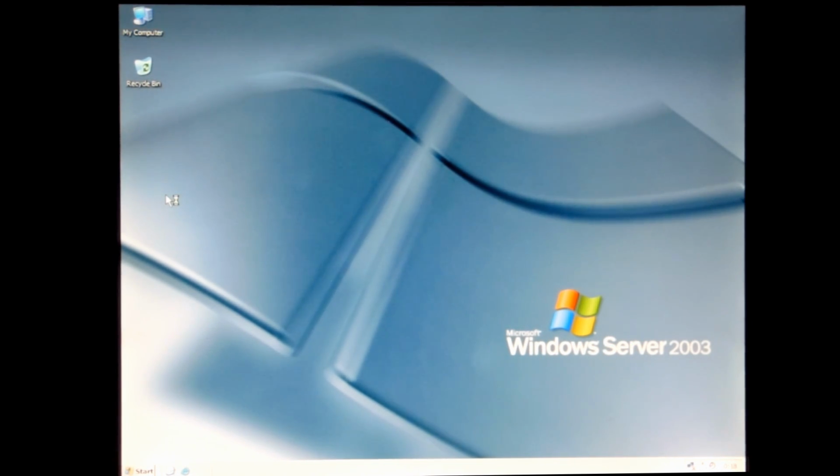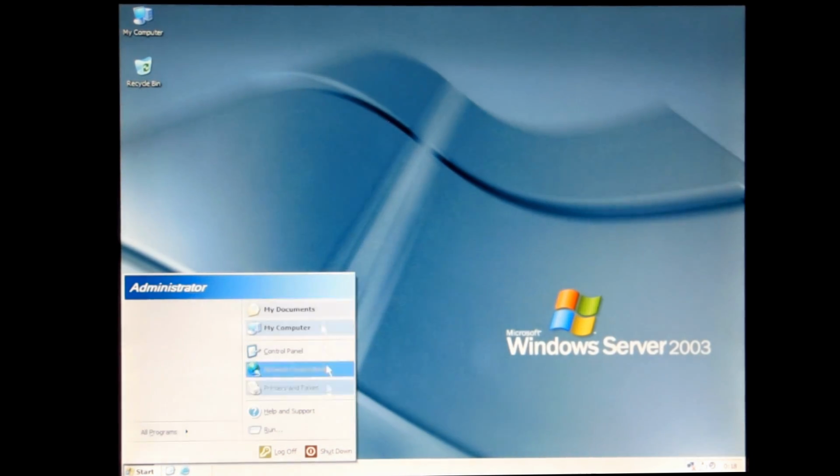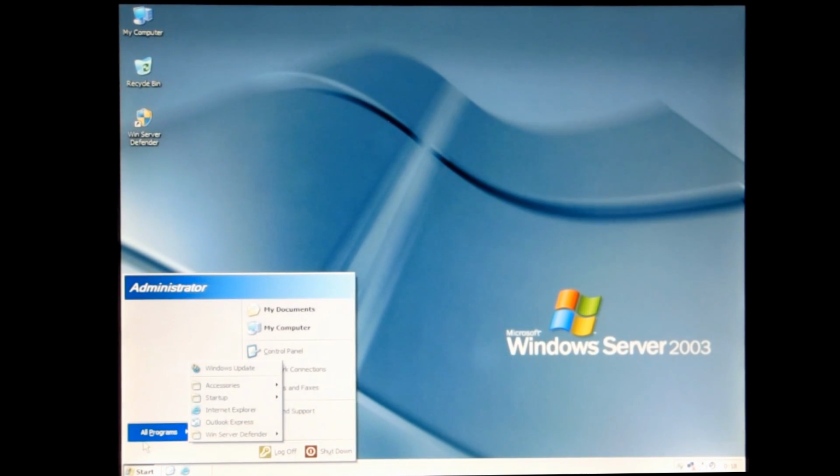Alright, so we have run the file. It has deleted itself. We are waiting for something to happen. Unfortunately, no solitaire on Server 03. I don't know if that's an optional extra or not.